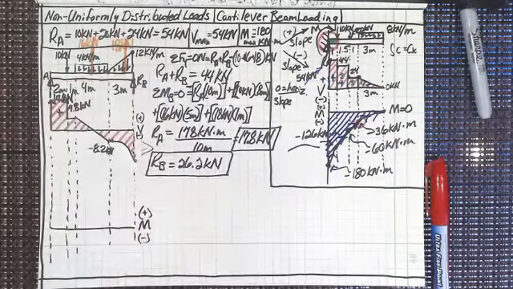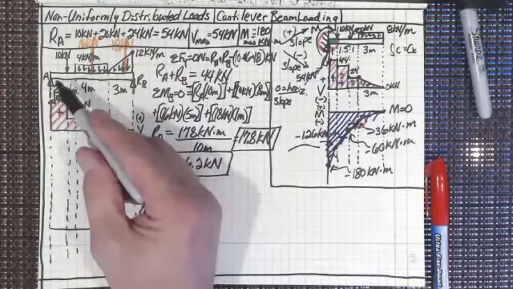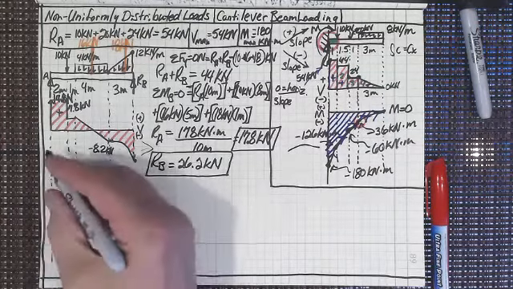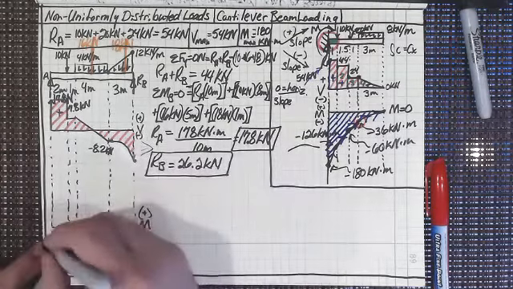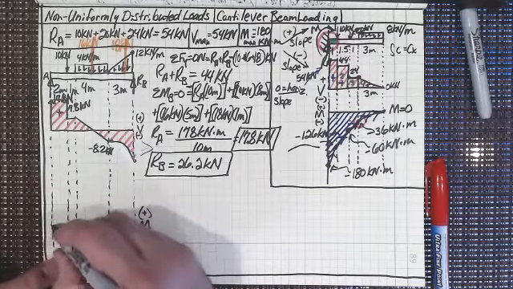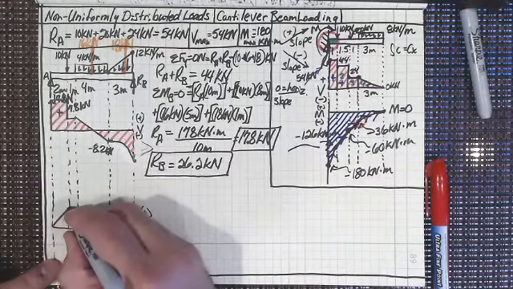17.8 newtons, so 17.8 newtons times 2. 17.8 times 2 is 35.6. I knew it was. I just thought I'd give you guys a chance to do that. Okay, 35.6. I'm going to draw it like this.